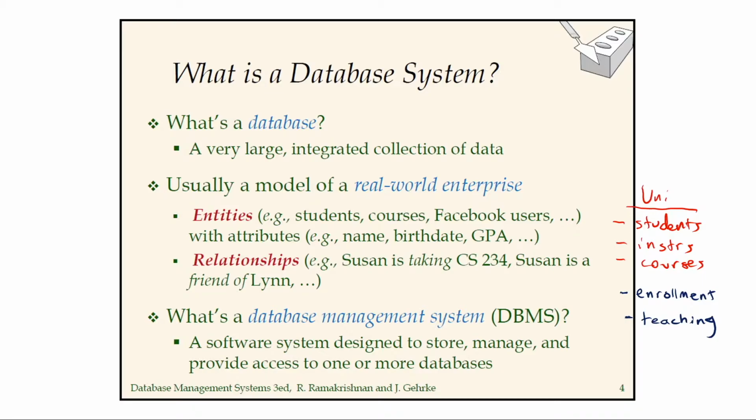Okay, so now that we understand what a database is, what is a database management system, or a DBMS? A DBMS is a software system designed to store, manage, and provide access to one or more databases. There's a lot of functionality and support that DBMSs provide to stakeholders that we'll discuss later in this lecture. DBMSs are actually the focal point of this lecture, but why? Why not just store data in CSV files on your hard drive and call it a day?